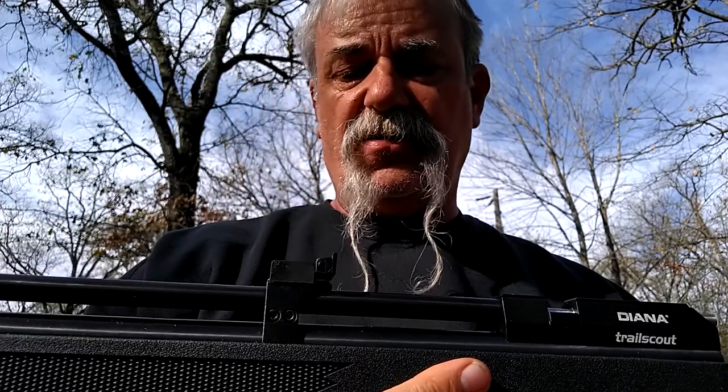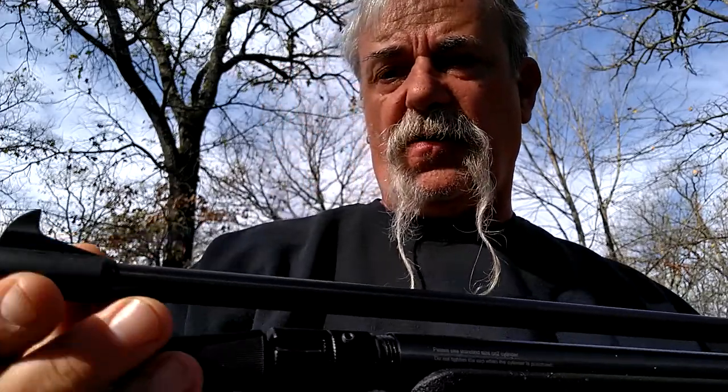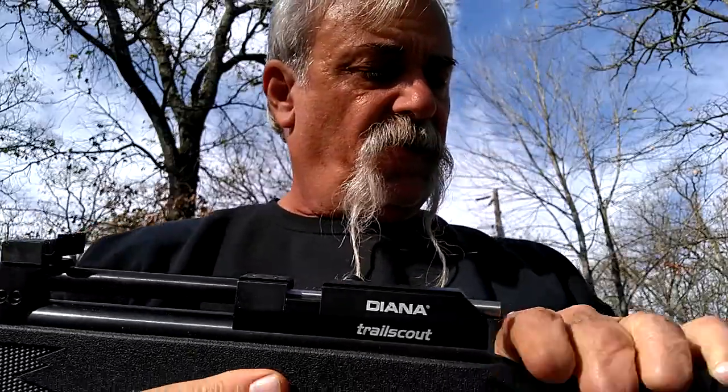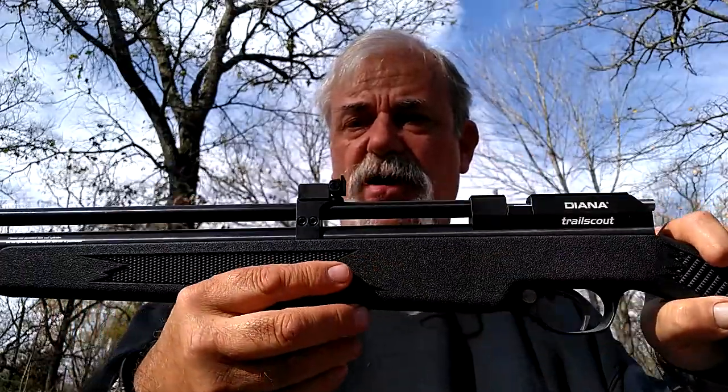So it does have fully adjustable sights. Unfortunately, they're not really fiber optic in any way. They're pretty plain Jane. If I was to leave the scope off, I'd probably have to white dot this tip on the end. But there it is in its entirety. It's a Dyna Trail Scout.